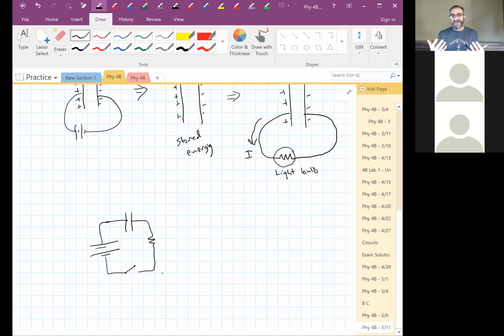And when I say current flows, it flows everywhere except for, where does it not flow? Right here, right? That capacitor is an open circuit. There's no way for the charge to get across it. If there was, it wouldn't be a capacitor anymore, right? It's an open circuit. So what do we do? When we say that the current flows in this circuit, it flows everywhere because that capacitor is like a reservoir. And current can flow until that reservoir gets filled up, and then current stops flowing, right?